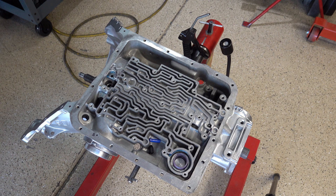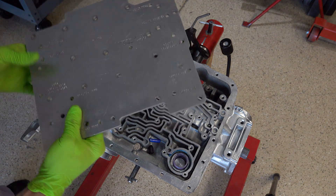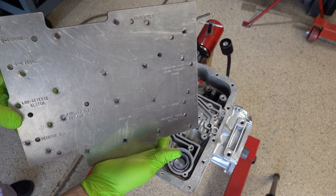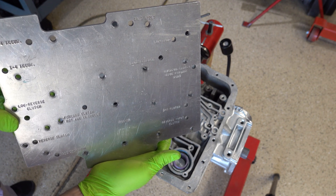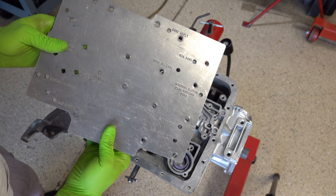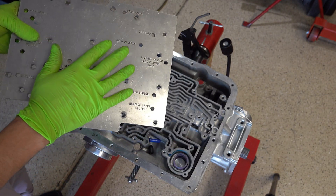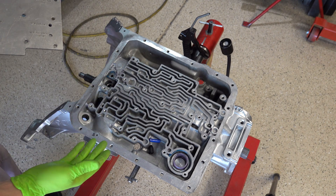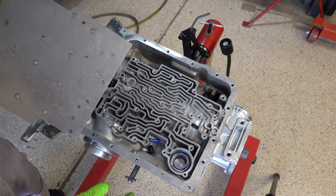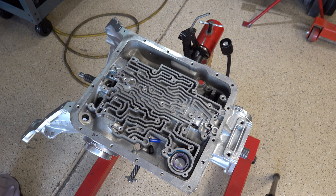Here's the air test plate that I use — I purchased it off eBay. I get a vast majority of my specialized tools off of eBay. There are sellers by the literally thousands, if not tens of thousands, that specialize in selling specialty dealership transmission tools or other types of transmission, driveline, or engine tools. Any kind of tool you can think of, chances are it'll be available on eBay if you keep looking.